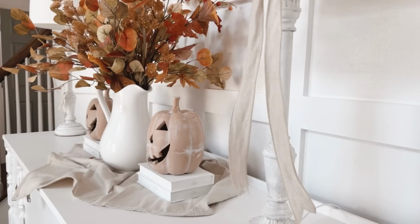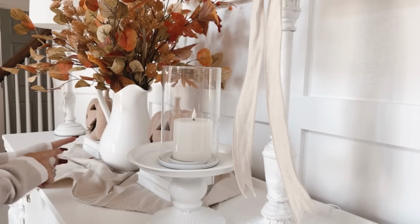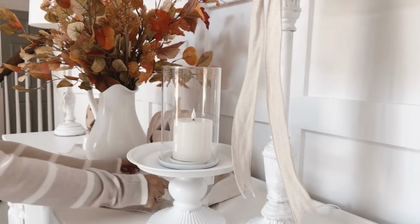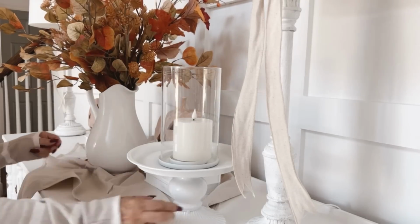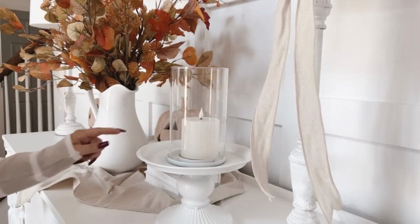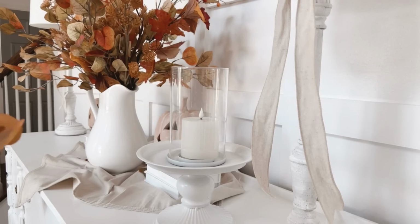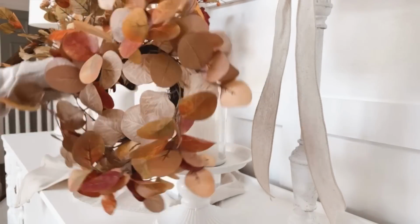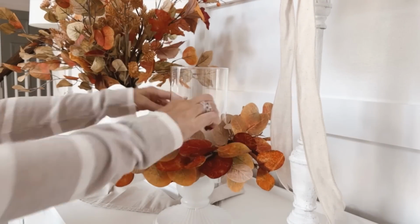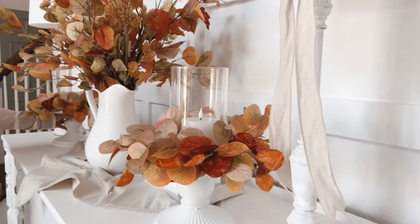Now I'm going to bring in some candles, but I might have to do some adjusting. This is what I have, but I don't like how this is all lining up. So I may bring this forward a little bit, goes back, forward, and then back. And I also don't want to leave it like this. It's too plain. So for any of you who went shopping with me at Hobby Lobby last month, I ended up getting a couple of these, and look, they're little wreaths, but it's the perfect fit. And now I have instant fall color. And one to the other side as well.